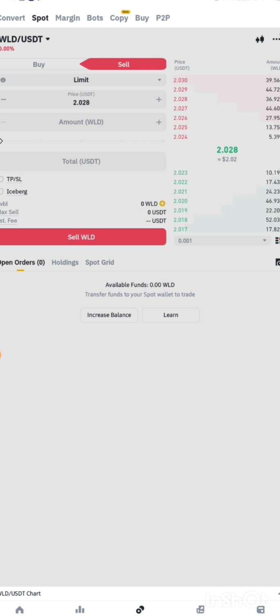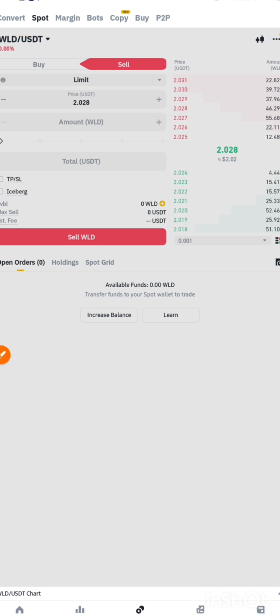Then of course you're going to be required to sell against USDT. For example, in my case here, I have to indicate what I am selling against.